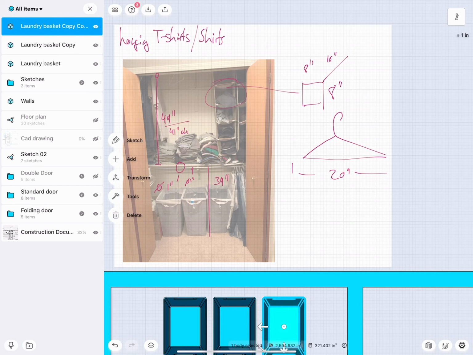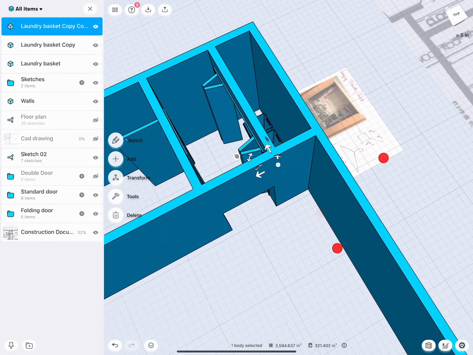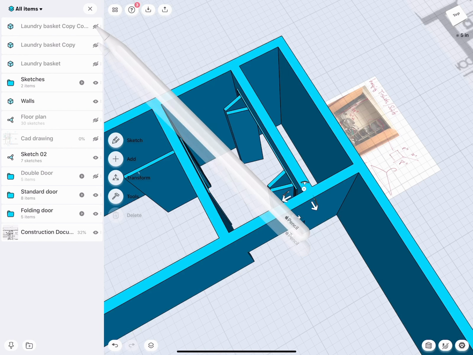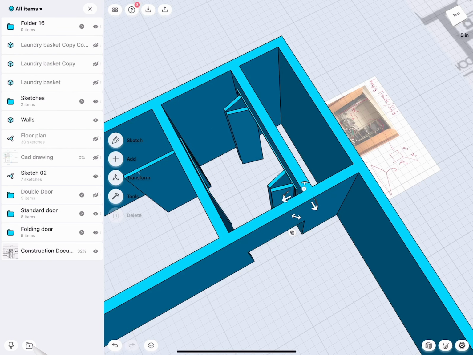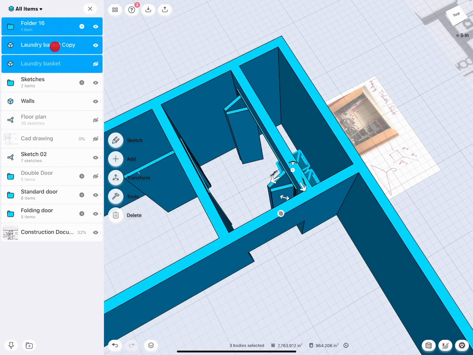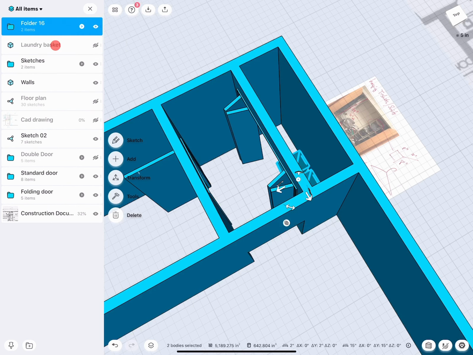So you see this is 39 inches up from the subfloor. I could hide my laundry baskets, and ideally it might be better to even put those into a folder, so I can very easily structure my design.